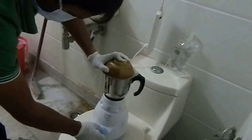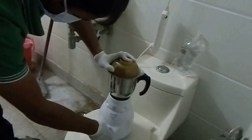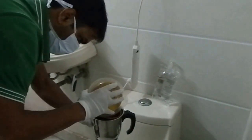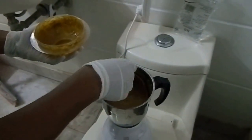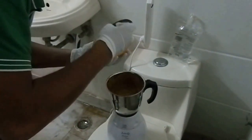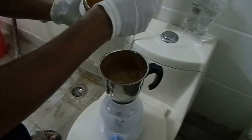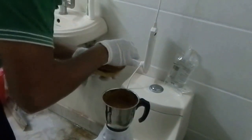You want to make it consistent. Now we will check for consistency. As you can see, if you come close up — such things will keep happening so you have to be more comfortable with your poop. As you can see this is not as liquid as we would want it to be, so we would want to add a little bit more saline so that it can actually pass through the strainer. We will add just a little bit more saline to make it more fluid, so to speak.